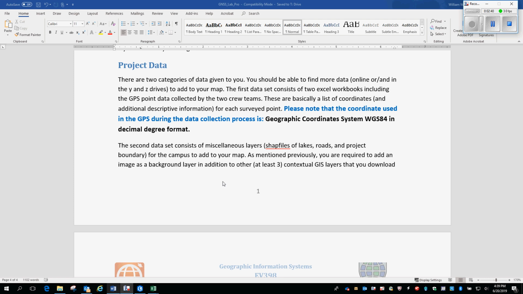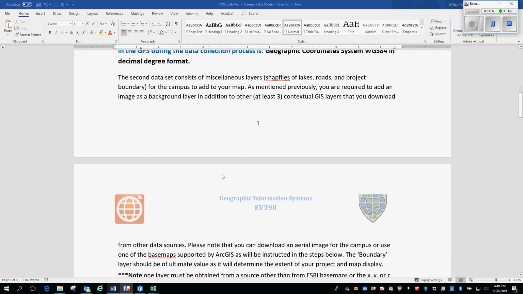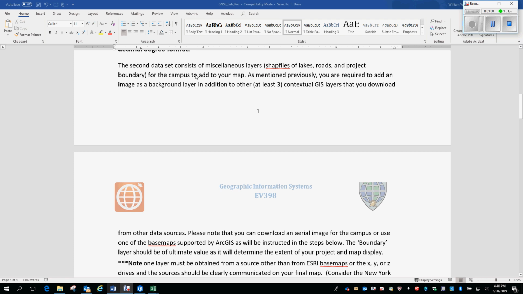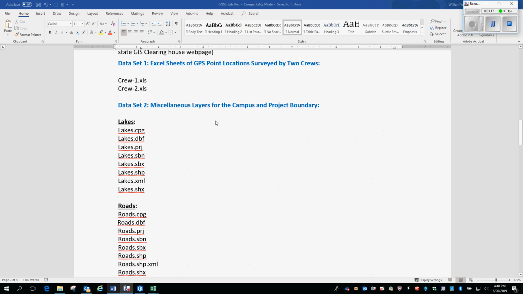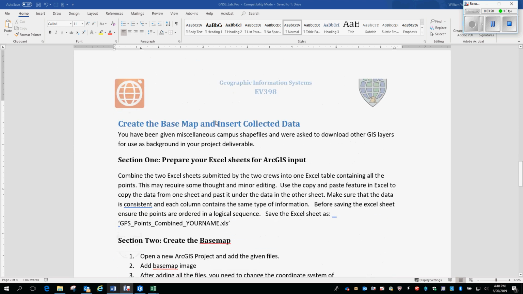So you just need to know what type of file format or how they stored the data. There's not an easy way inside Excel to guarantee that it's degree minute seconds. So a lot of times what people that are somewhat savvy do is in their header associated with an X coordinate, Y coordinate, they'll put DMS if it's in degrees minute seconds, or they'll put DD to indicate it's in decimal degrees. In the second data folder, there's some shape files provided to you from the West Point data file, and this is what's in each of the two folders: lakes, roads, and boundaries.